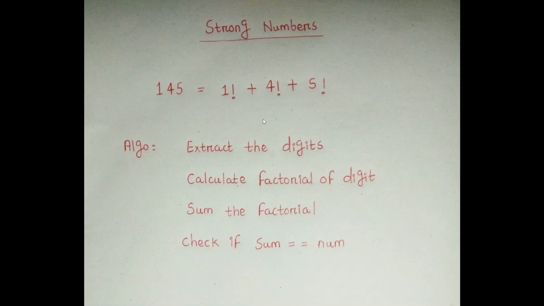For that, we have to follow some steps. First of all, we have to extract the digits by modulo 10 operation. Then we have to calculate the factorial of a digit, and we will discuss later how to calculate the factorial. We will go into the details later while we are coding out the problem. Then we have to add the factorial of that digit to the previous sum that we have got in the previous iteration. And in the last step, we have to check if the sum that we have obtained is the same as the number or not. If it is the same, then it is a strong number. If it is not, it is not a strong number.